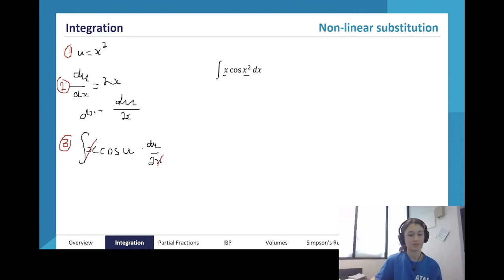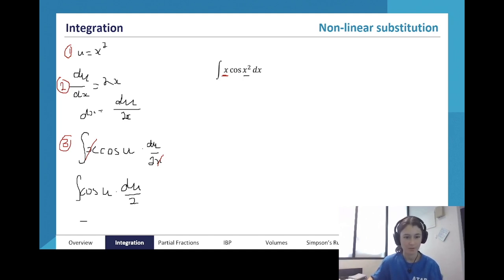So as you can see, our plan worked out perfectly because we chose our substitution to be something that would cancel out the other unwanted function that we had. We have now been able to cancel it out, and now the only thing that we have to integrate is cos with respect to u, which is really easy, right? That's just in our formula sheet. So we've really simplified everything a lot more for ourselves.